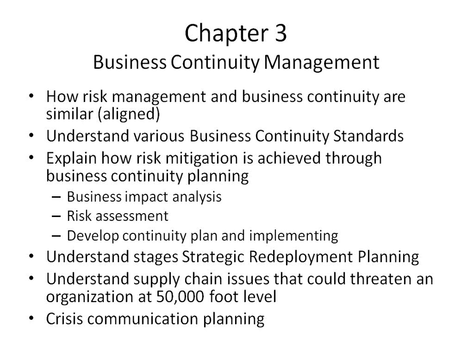Supply chain issues that could threaten an organization at the 50,000-foot level. Actually, this is probably an area that I also say you're going to have questions on. If you think about your supply chain having problems, where you're getting your core supplies, that's part of business continuity. If you can't get supplies because of bottlenecks, those types of things, that's where the questions are going to come from. And then the other areas are going to be the crisis communication and planning.